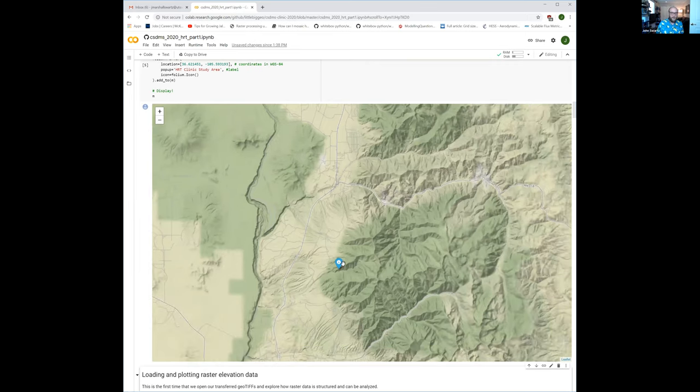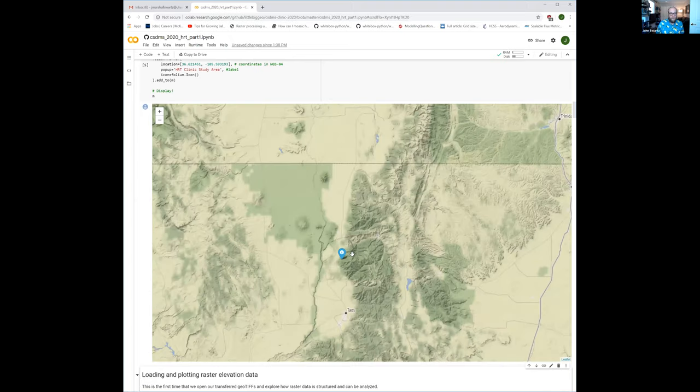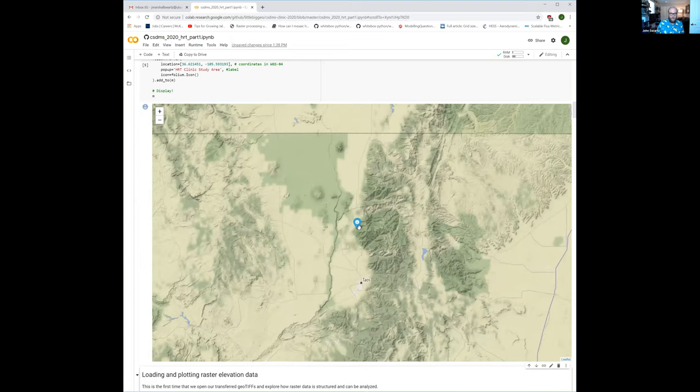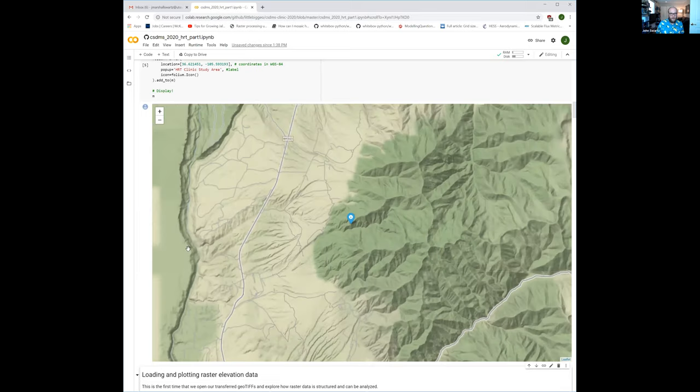As you can see, we're going to be exploring an area just north of Taos here. And so when we zoom in, you can see the Rio Grande River to the left, and we're going to be investigating this area of mountainous watersheds transferring into the alluvial valley over to the left. So just kind of a fun little display.